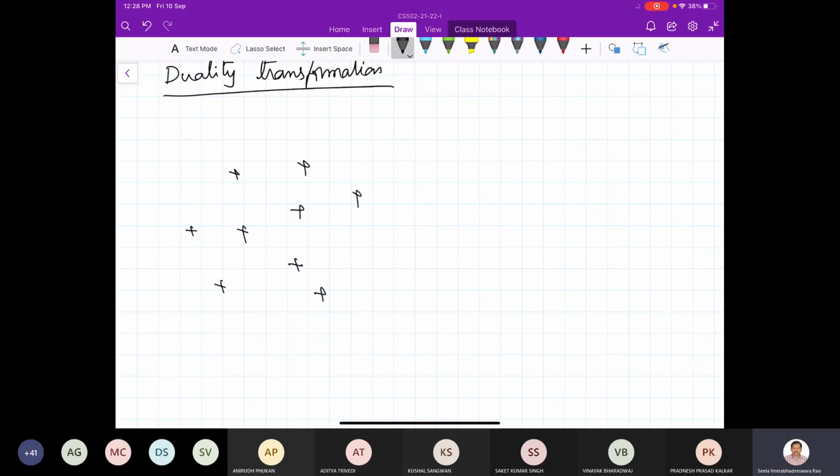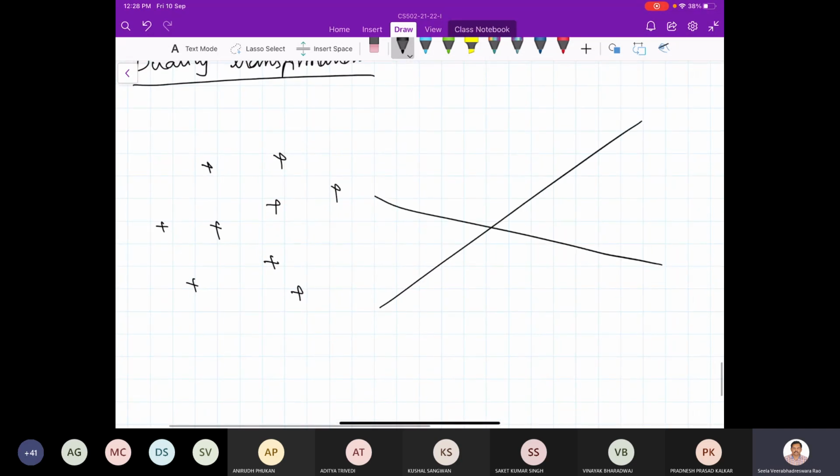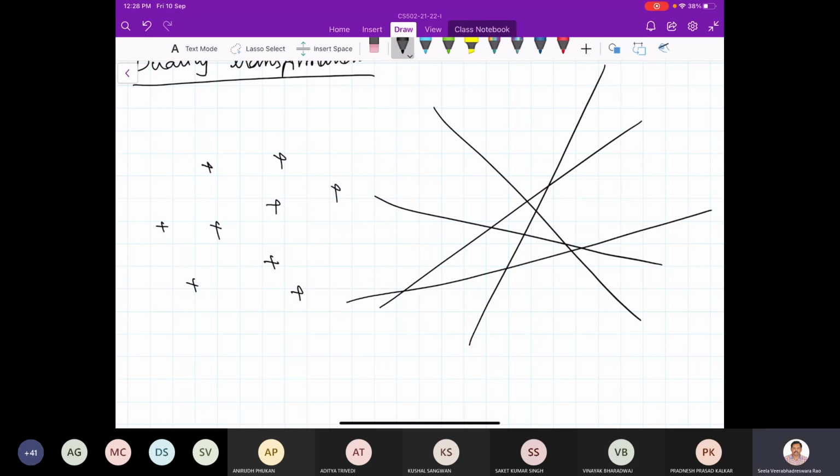If you want to make some observation on this point set, it is very difficult, because the points are scattered in space and very few properties can be observed. Instead, suppose n lines are given to us. This has more information. This is what is called an arrangement of n lines.